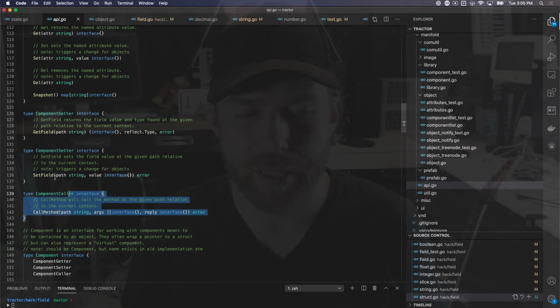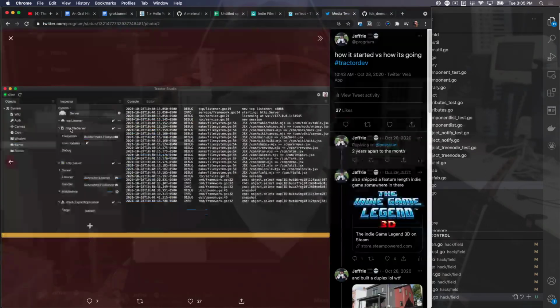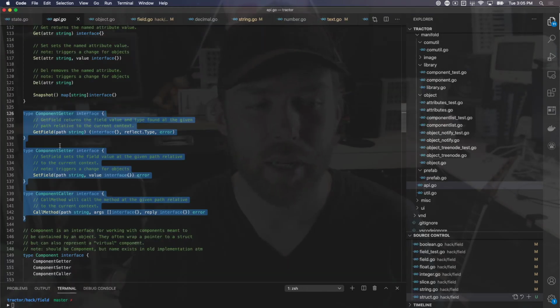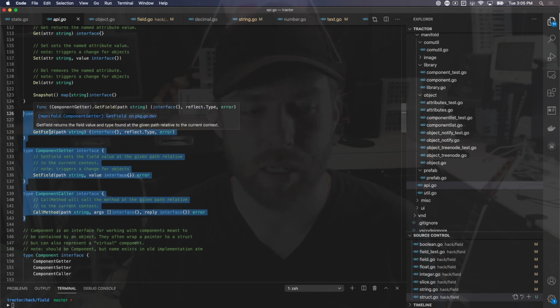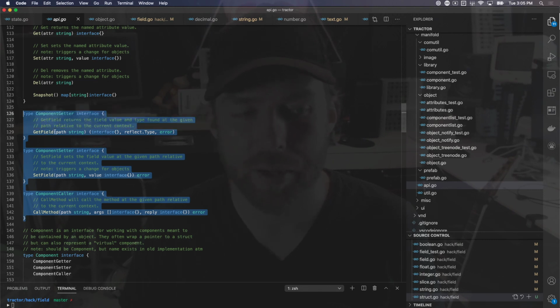There's some kind of reflect-based stuff. So given a component, which would be any one of these, which is basically a struct, because there's so many dynamic operations here, you want to be able to look up values in that struct and data structure by some kind of path selector, as well as set the values and call methods. So these are all separate things.